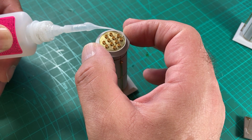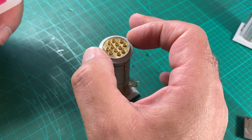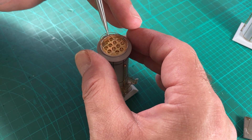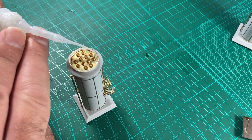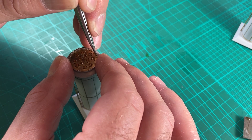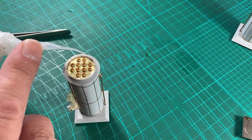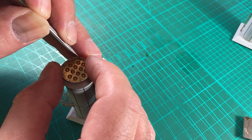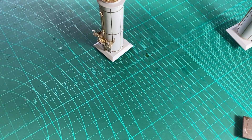Last thing to do is fit the funnel cup — we just need to secure the vents first, straightening them out since we didn't actually glue them when we made the funnel. We'll apply some thin super glue, then fit the funnel cup making sure it's lined up and wicking some glue in. Okay, so we're all ready for prime and paint.